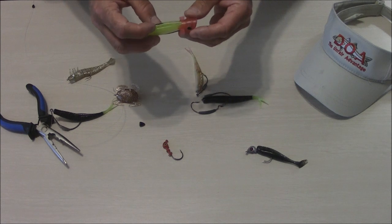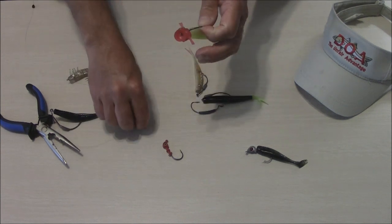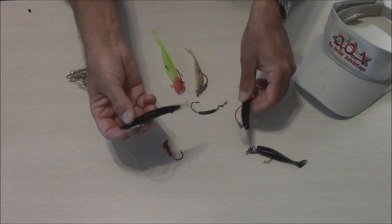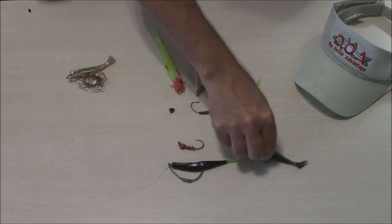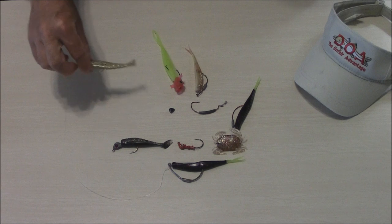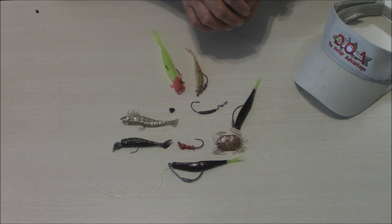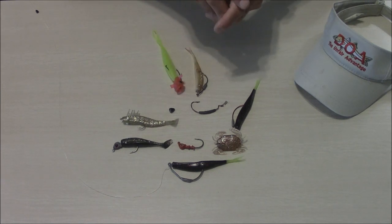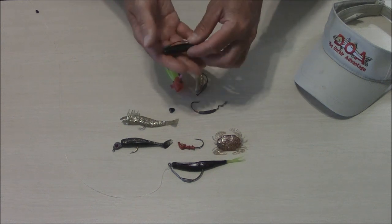This is a little rig-up that DOA sells — it adds a little flare. It's not a weighted hook, but if you tie it on you can just add the bullet weight to the line for a little extra weight. This is designed for sight fishing, and I use this lure to throw at tailing redfish. It gets down to them as they're feeding. The jig heads are for a little bit deeper water. I use the crab lure a lot for redfish and black drum, and same with the shrimp. All of these rigs can be used for redfish, trout, black drum, snook, tarpon, and so on.